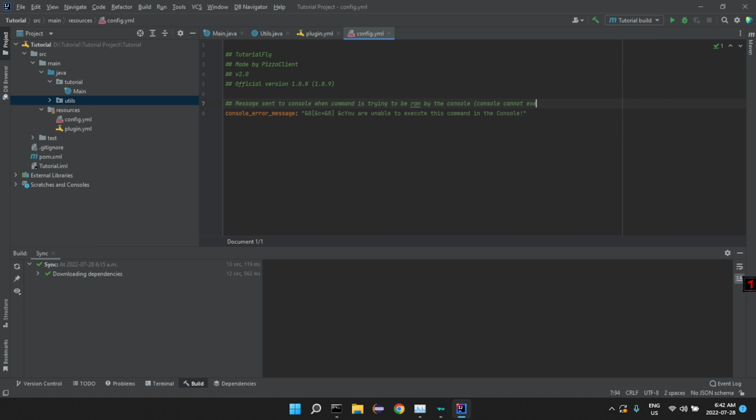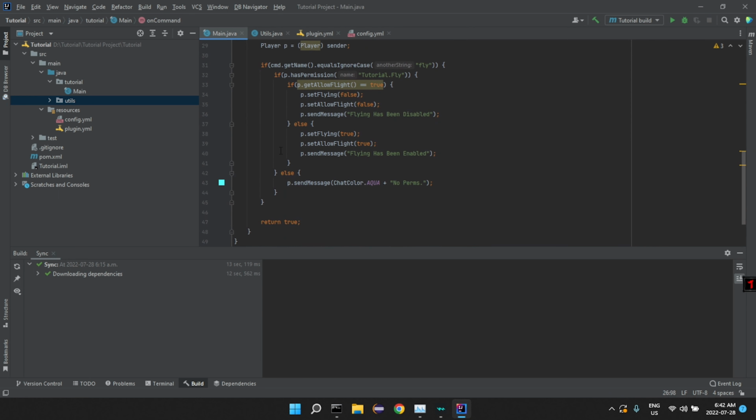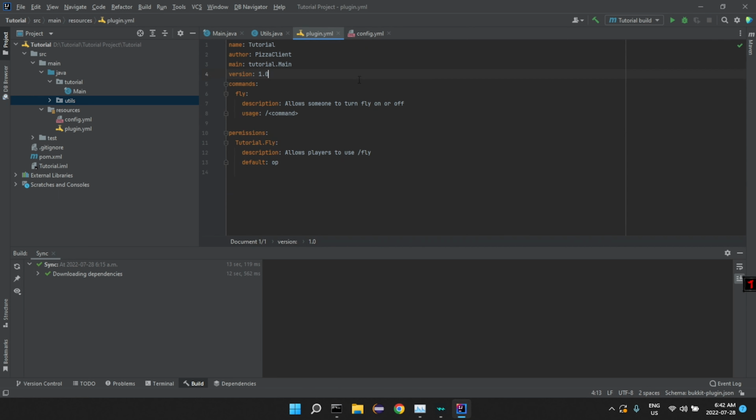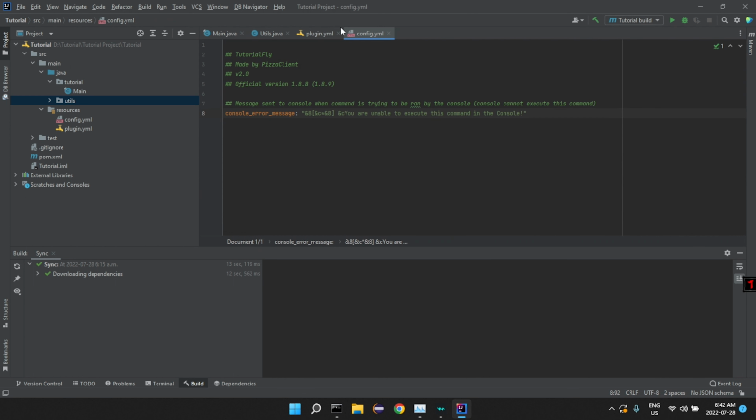Console cannot execute this command. And so yeah, we now got this one. And so for things like this now, all we have to really do is just go right into here. Oh, I accidentally did something. There we go. Fixed it.